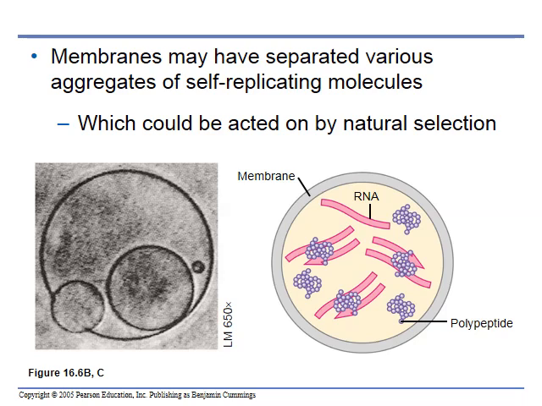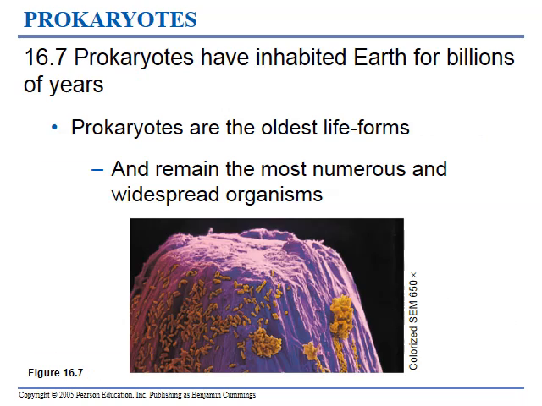Okay. Your membranes probably were able to separate these aggregates, and in this picture you're going to see you have a membrane inside of a membrane, and that's kind of the beginning of a cell, when you can start separating things out. So you can separate out your RNA and your polypeptides. Ultimately you're going to get a nucleus. You're going to get your genetic material enclosed in its own membrane. And that would give these molecules this advantage of being protected from the environment.